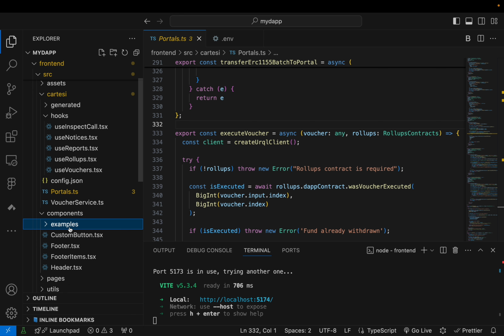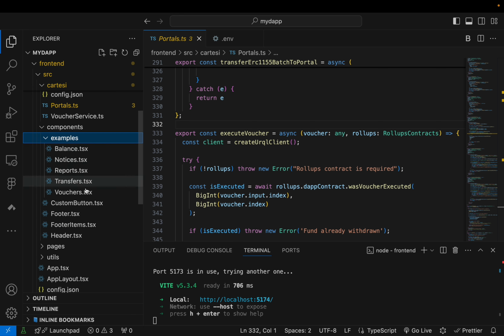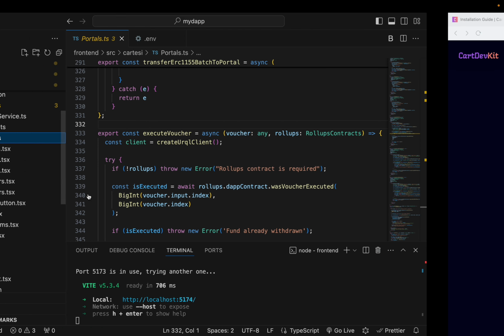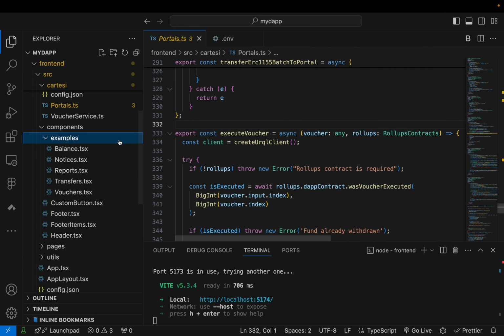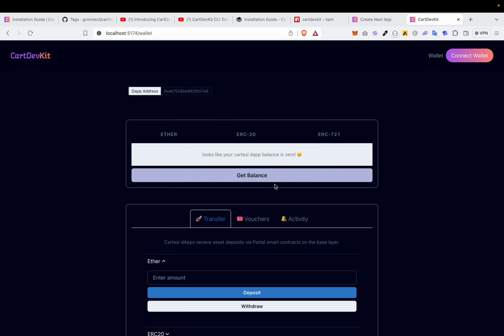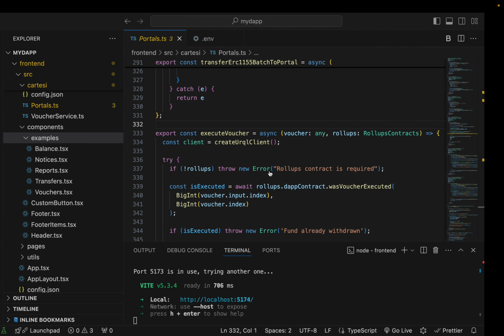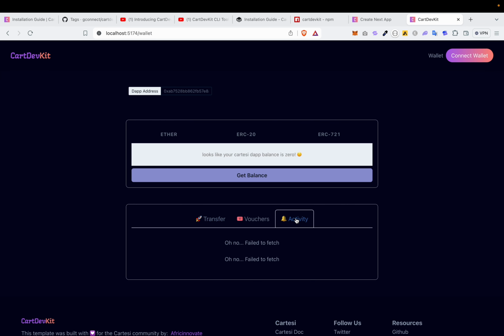And in this component section, we have these components under examples. All these components under examples are what we have on this particular UI currently. So for the balance, we get to see it inside this wallet section. This balance section is what is being handled here. The notices is what we see inside these activities.